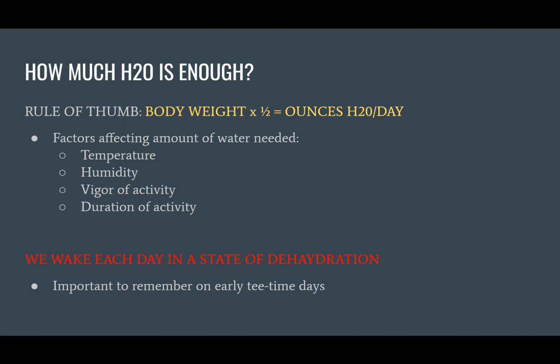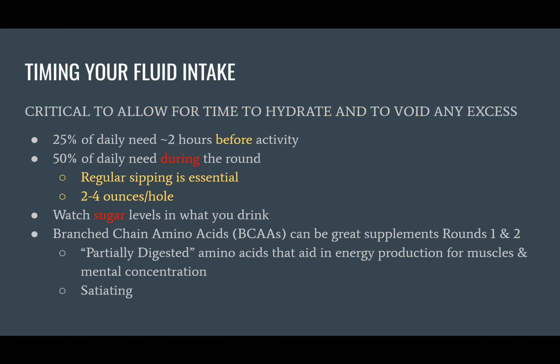And I'm never going to tell people not to drink coffee because I think I live on it. But it is one of those things that comes second to me. I wake up each day and try to make sure I get at least 20 ounces of water in before I take my first sip of coffee, because I know once the first sip of coffee crosses my lips, I'm going to challenge myself to take in enough water.